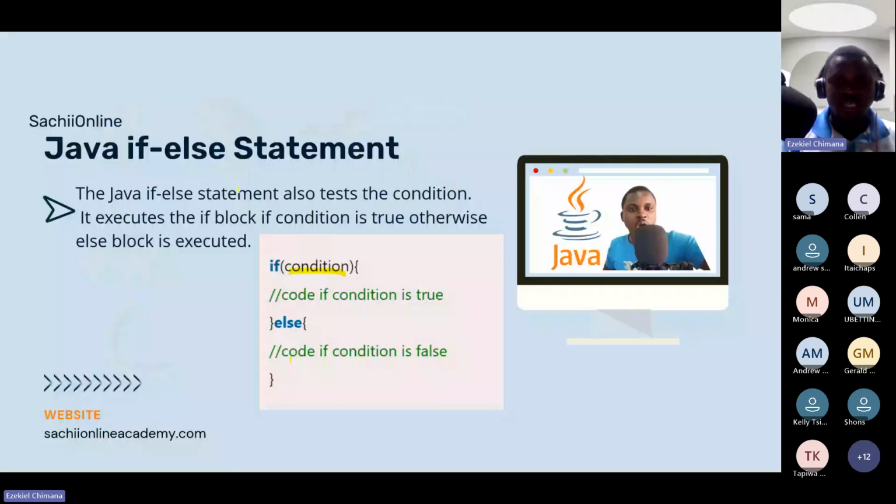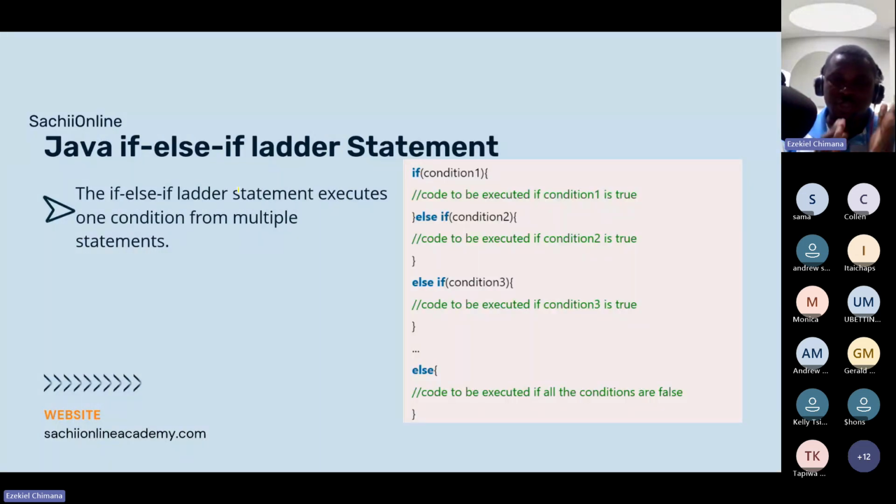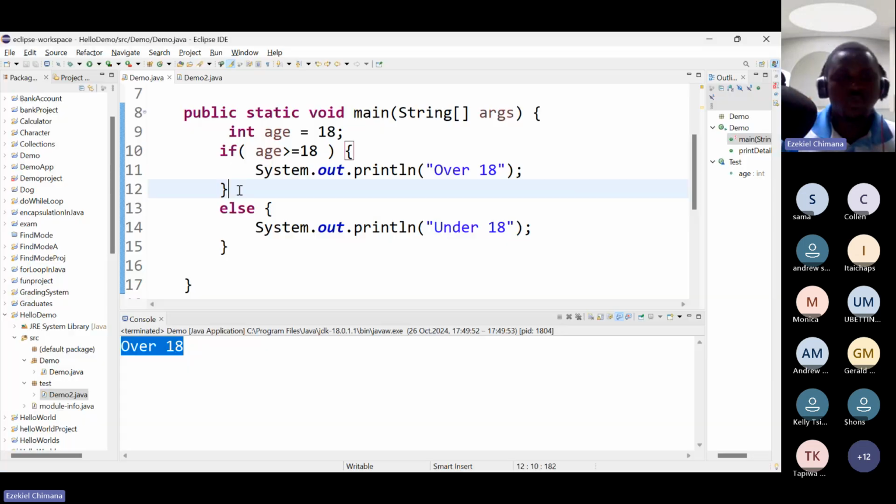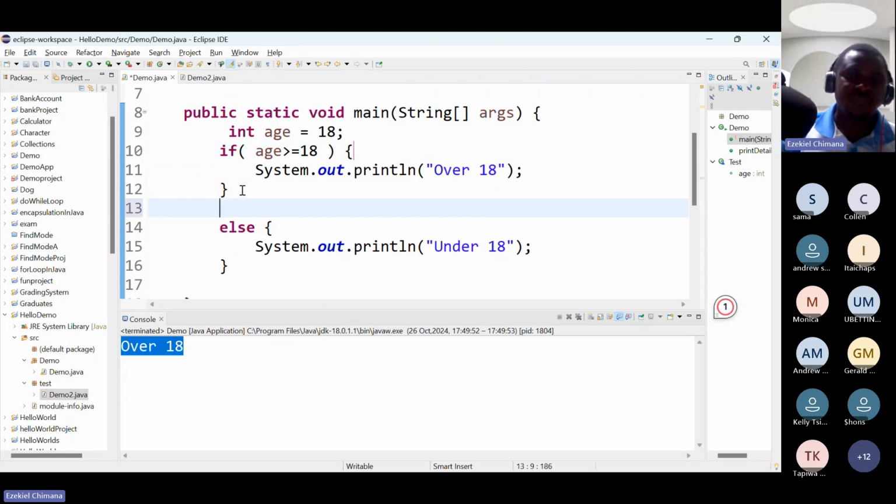What else? Let's look at the if else if condition. In the if else if ladder statement, you have a lot of if statements, and you compare the first one. If the first one fails, compare the second one. Okay, let me say if less than 18, it's supposed to print that you are under 18, right?